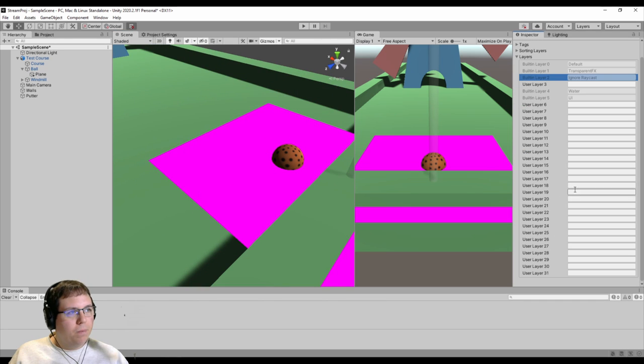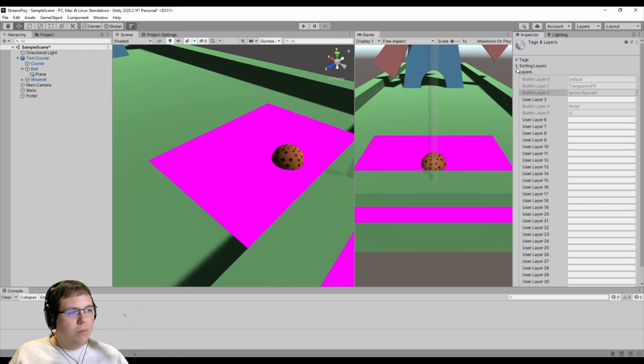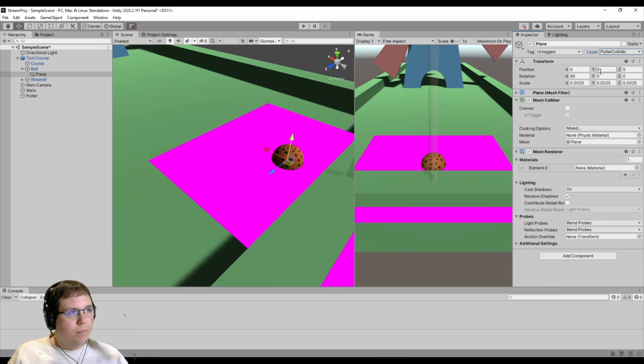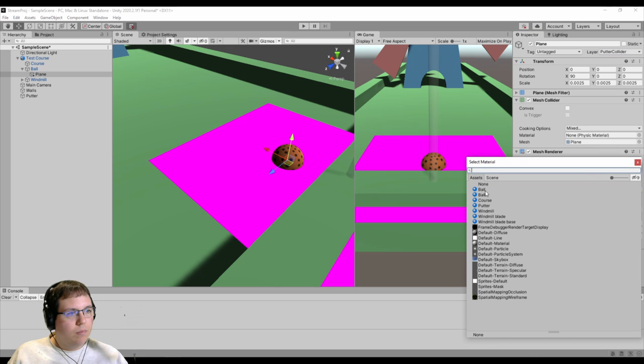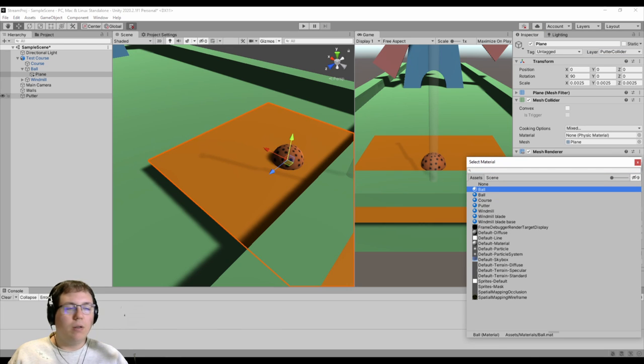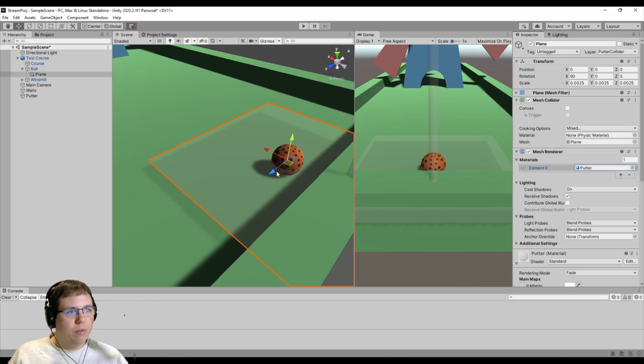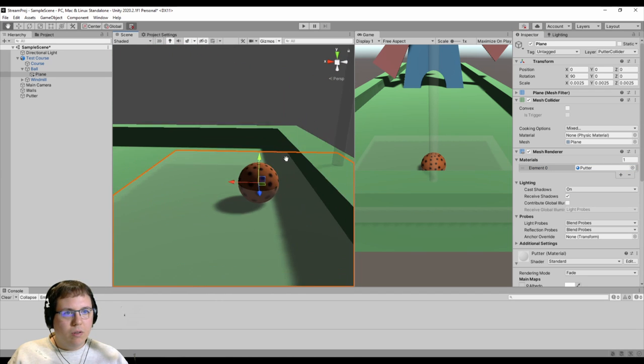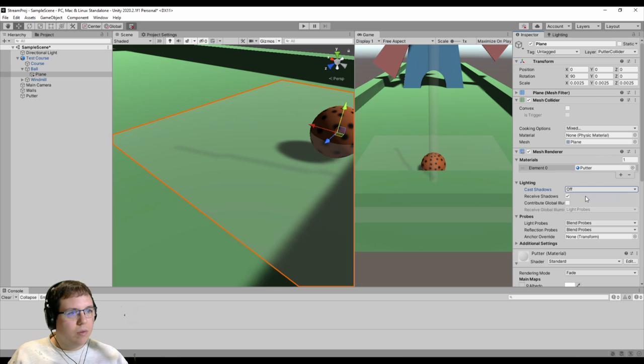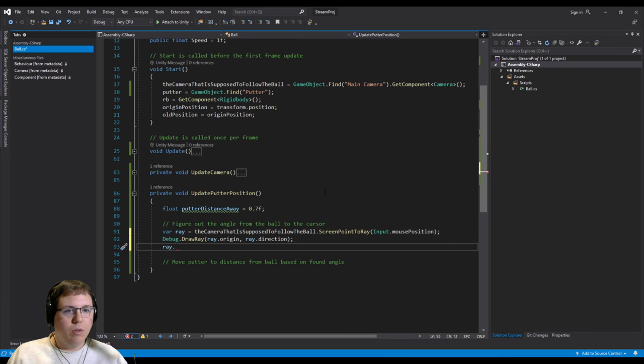Let's make a new layer. I don't like how there's a limited number of layers. I guess it's not reasonable that I'd use them all, but anyway. This one should be called Putter Collider, because why not? And we'll set that to the Putter Collider's layer. Why are there, oh right, I don't need that anymore. Let me delete that. Make it the same texture as the putter for now. We don't need to cast shadows on this thing, and we don't need to receive shadows either. And do a raycast against that only.